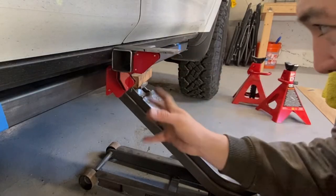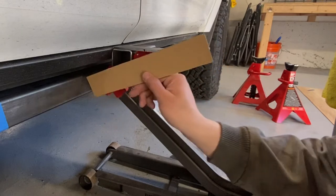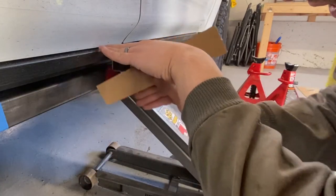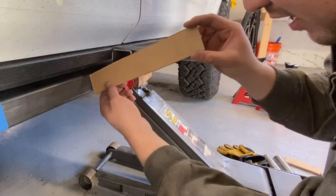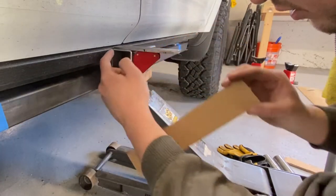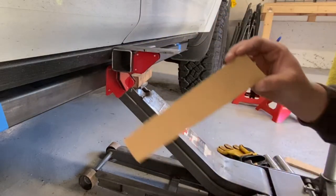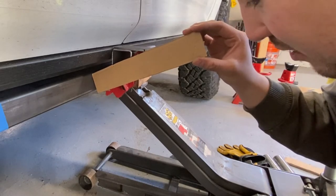So I put together this crazy magnet contraption because what I'm trying to do is figure out the angle that the tubing portion is going to come off of this square tube so that it doesn't interfere with the door. I need to stay below this plane. So I put together this magnet contraption so that I could establish this plane. And then I know that my round tubing is going to come out 6 inches away from this. So I measured from here at an angle until I hit that plane, trying to go as far out and then as far up until I hit that plane as I could, and then I marked it. So that's the angle that it's gonna be at.